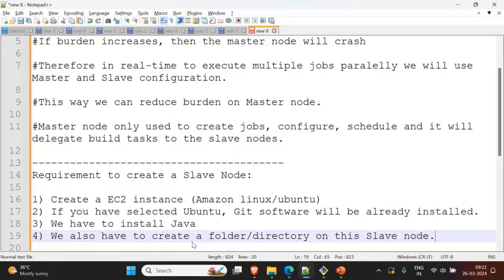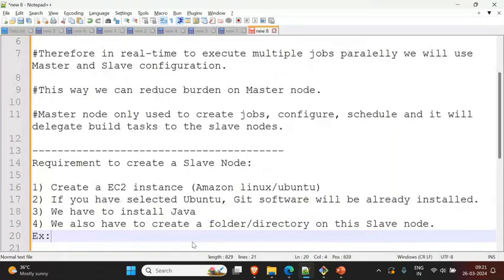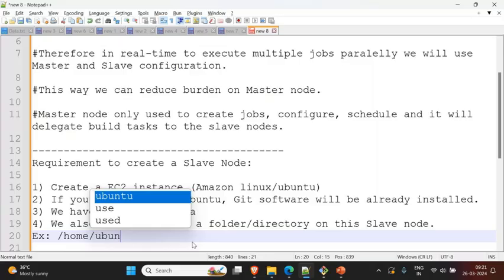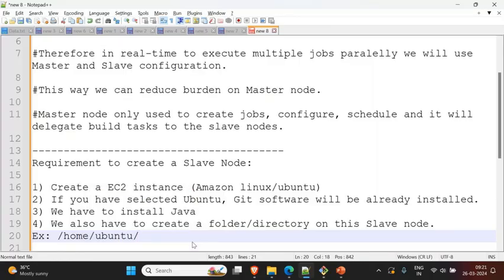Example, when you create your new EC2 instance, if you take Ubuntu, then the username will be Ubuntu, right? So you have to create some directory inside your Ubuntu, something like workloads.